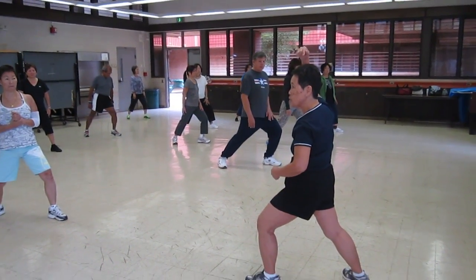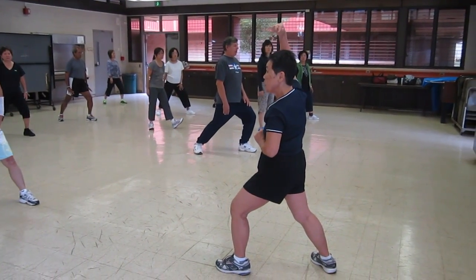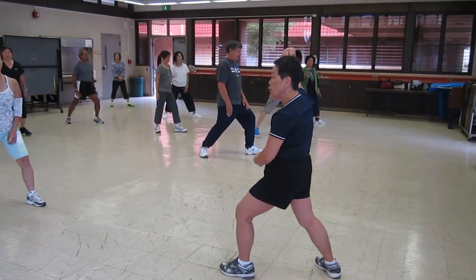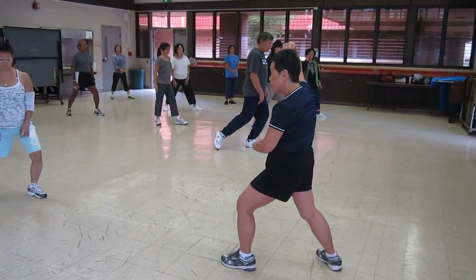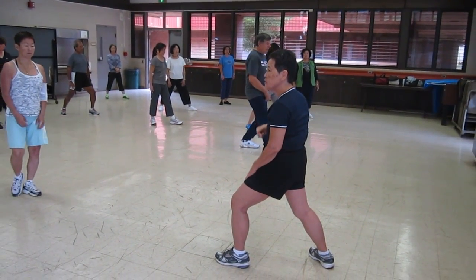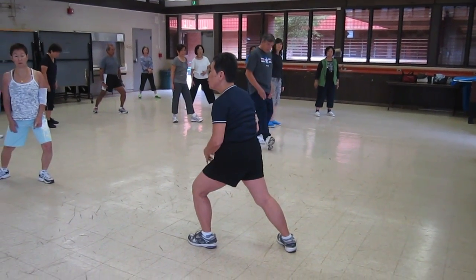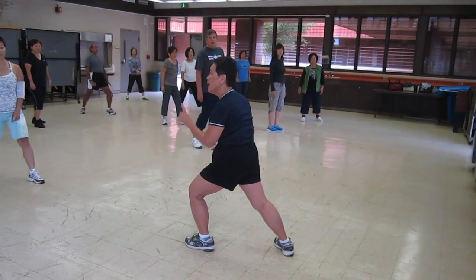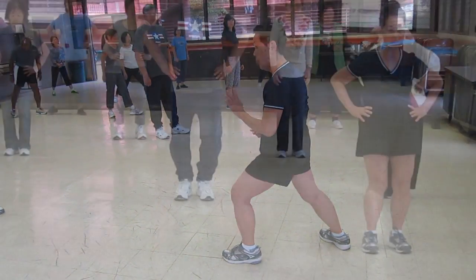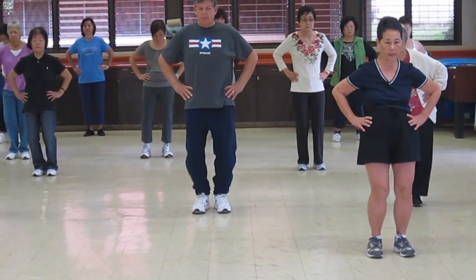Keeping your Tai Chi posture. Tai Chi posture means that cable, imaginary, runs through the top of your head, down to the center, through what we call the dantian, which is just below your navel, in the center of your body. That's the center of gravity. If you do not adhere to the cable, you are now misaligned and you will not gain the balance that you need when you start to move. Okay, so relax your shoulders, tuck your chin, tongue on your palate.